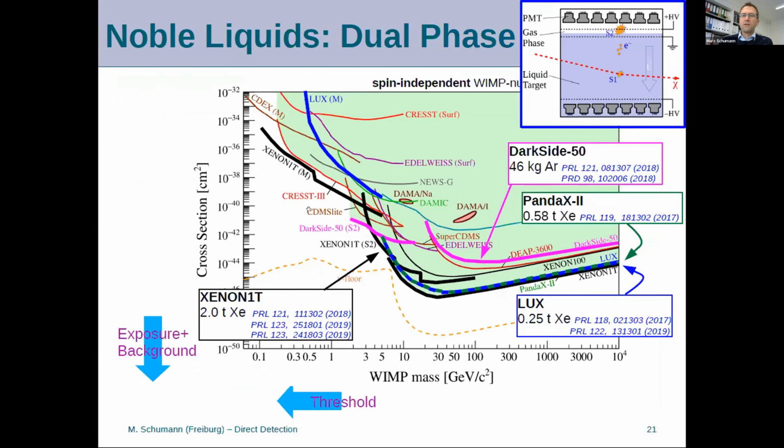At the moment, liquid noble detectors, most notably the XENON1T experiment, are basically dominating the entire field, from 180 MeV up to several TeV. The experiment shown here is XENON1T with a Migdal effect. This is a charge-only analysis. This is the standard S1, S2 analysis. DarkSide-50 is a 50 kilogram liquid argon detector up here. This is the charge-only analysis from DarkSide. And PandaX-II and LUX are two half-ton scale xenon detectors that have limits down here.